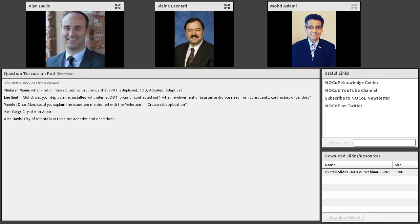We've outfitted buses, UTA transit buses, and other agencies have outfitted cars for other reasons, fleet vehicles, and they're getting the data into the vehicle from the RSU. So people are verifying it based on its use, and once you've got a system up and running, clearly the message is getting there and being used appropriately.